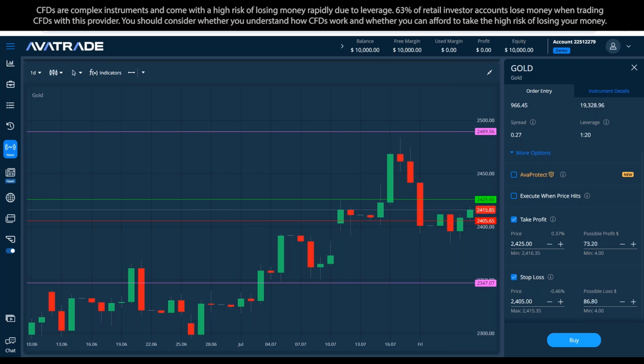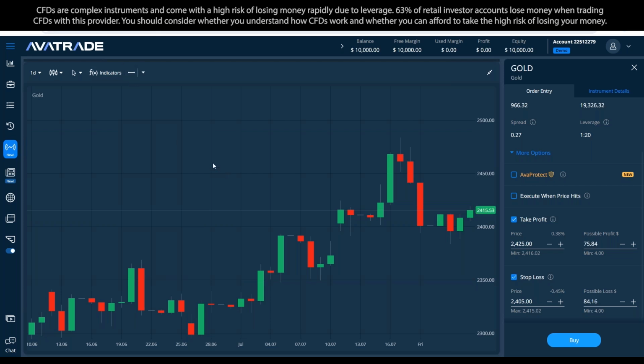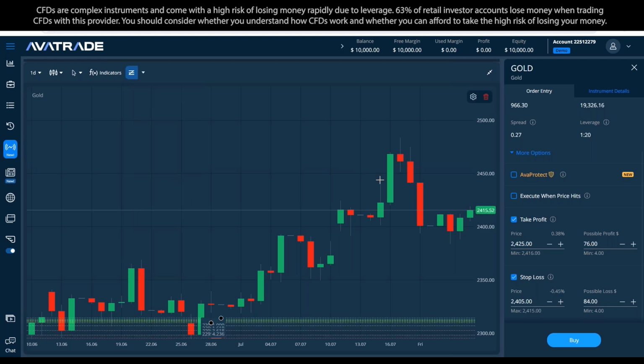All right, will the levels pop up by themselves? No, sir, Mr. Nicholas. They will not pop up by themselves. You, sir, have to place them on the chart. But you can either do it like this, or you can also maybe use Fibonacci retracement, right?